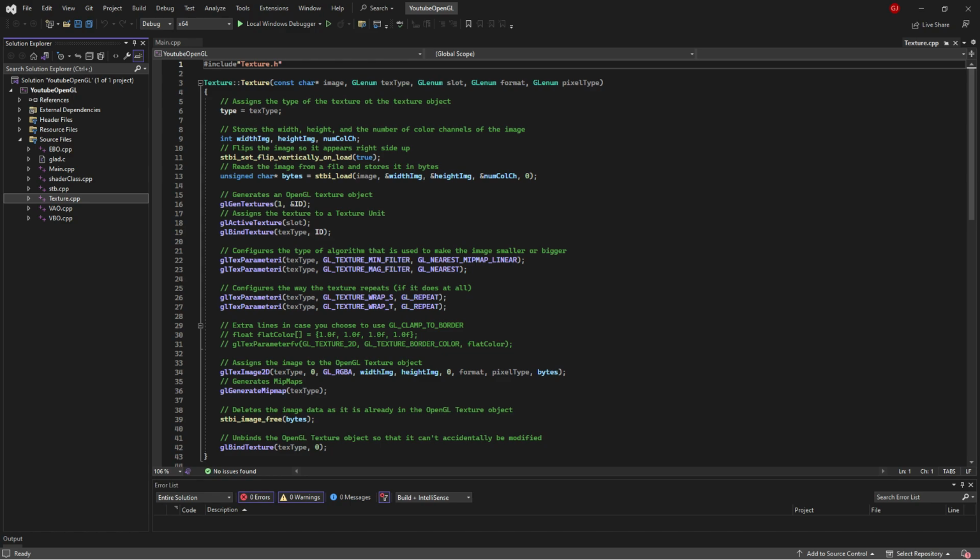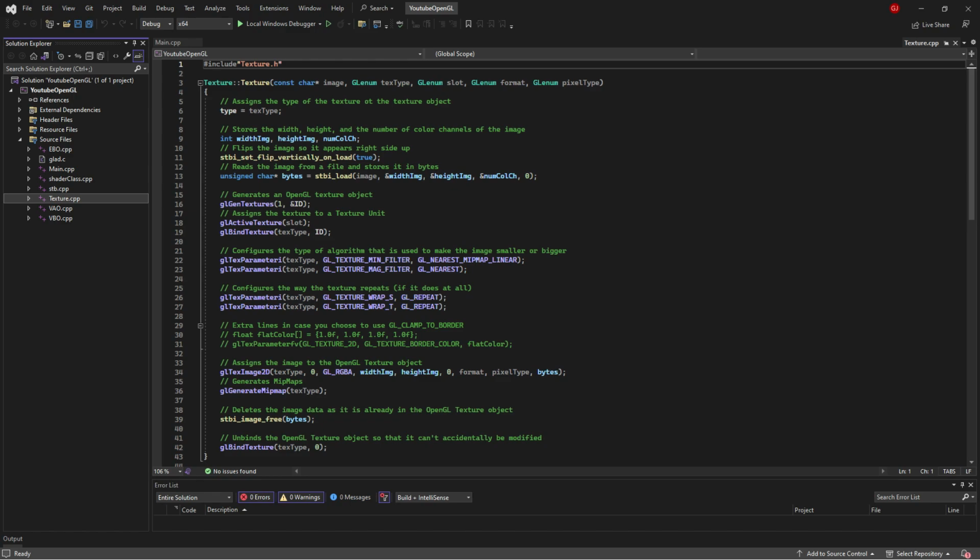And now that we finished changing the settings, we generate the texture by using glTexImage2D, with the texture type, 0, the type of color channels which we choose to be RGBA, then the width and height, and 0, and the type of color channels, then the data type of the pixel and the image data.